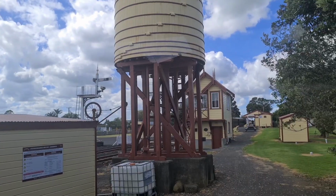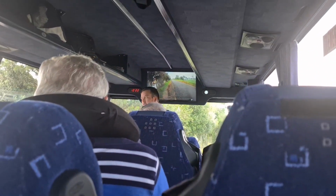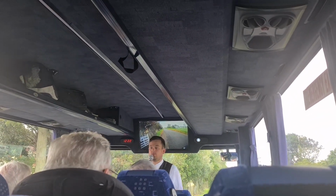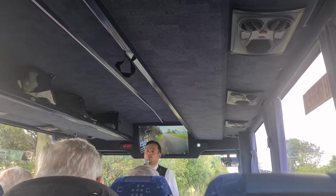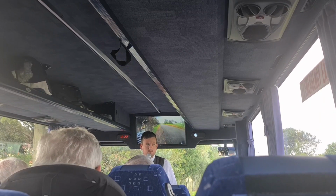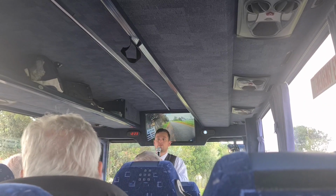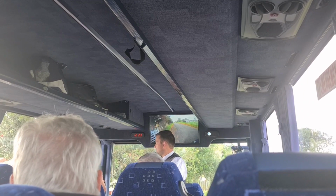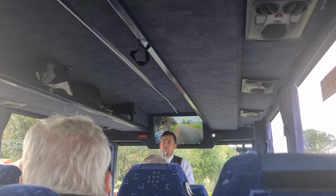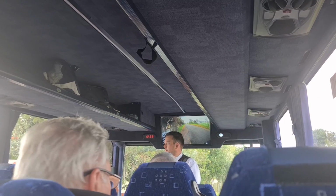So yeah, once we park up, guys, just stay still. Sean will jump on and have a little chat with you first. We're five or so kilometres south of where you'll go to Auckland later this afternoon, just on the border of the Auckland and Waikato region. Before we hop off the bus, a couple of things. If you need to use the toilet facilities, they are in this little building just here. On this end is the ladies, far end is the gents. I'd recommend using them before we go, because we'll be gone for about an hour and a half, and there are no toilets on route or anywhere we stop.